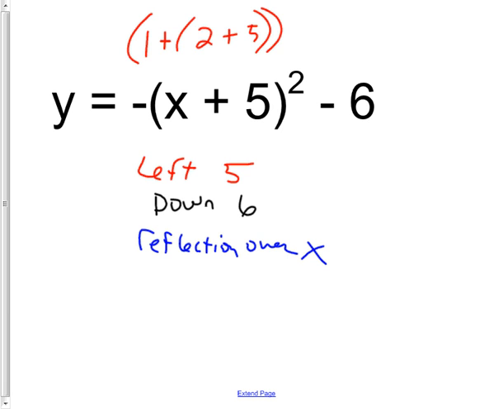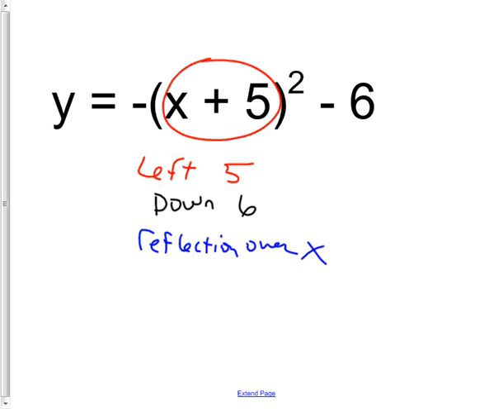How about when we have like f of g of 3? You start with g of 3 first, right? Figure out g of 3, and then you go stick it into the f function. You start on the inside. Let's keep that same tradition. You should start on the inside. So that should be first, and that is first on my list. Number 1. You go left 5. Now, once you're done doing the stuff on the inside, then you do the stuff on the outside. So there's a minus here, and there's a minus 6 there. One of them is a flip, and one of them is a move down 6.